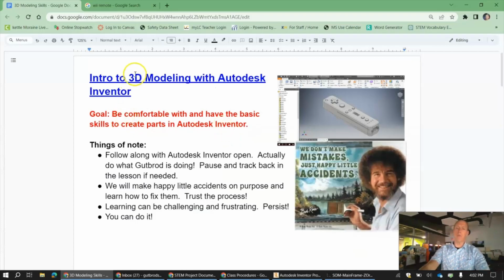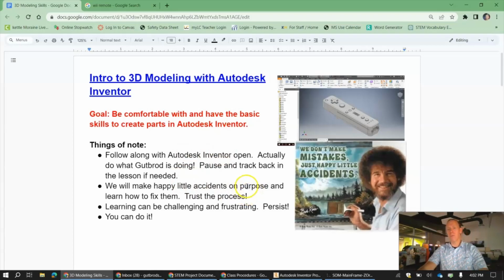So some things of note before we get started. This lesson that you're viewing right now should be done on your Chromebook. What I prefer you to do is view this lesson on your Chromebook, and then on our design lab computers, the computers in the classroom, you'll actually be performing these tasks in the program, Autodesk Inventor. So you'll have two computers going: on your Chromebook, the lesson, and on your design lab computer, you're going to be performing these tasks.